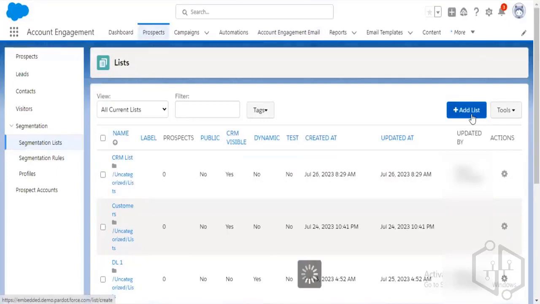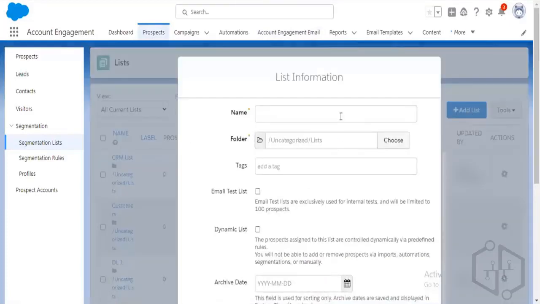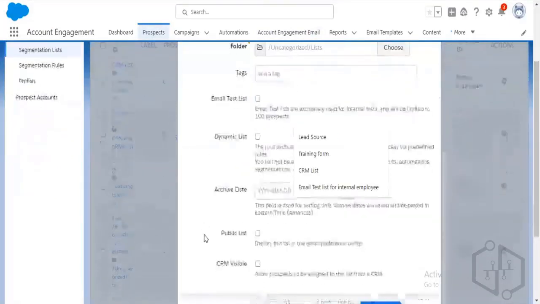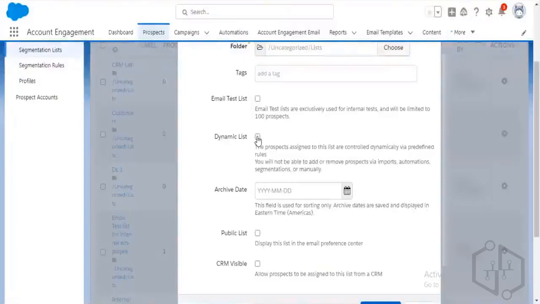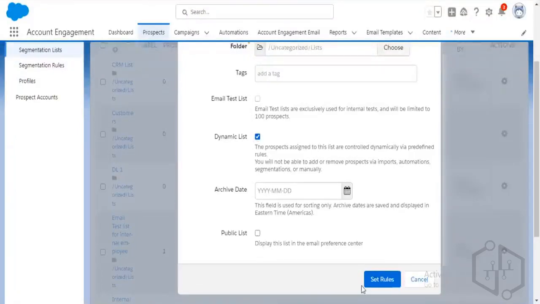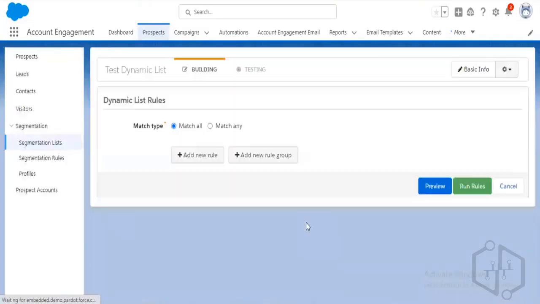Again, I'm clicking on add list, and the next one is the dynamic list. I'll name it test dynamic list. We need to set the rules.